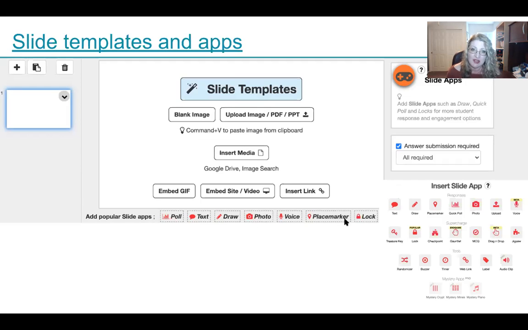So you might run across one in the deck gallery. Mine today didn't have it, but you might run across one that uses a slide template. And that template might have multiple slides. It might have some content that is presented as part of a lesson and then have activities for them to do. This is just a few of them: text, draw, photo, voice, place marker, lock. But if you click over to the right where I covered it up with a new screenshot, it says more. And if you click more, you realize, I'm not even counting. There's a lot. There's 7, 14. Okay, so there's like 23 of them.